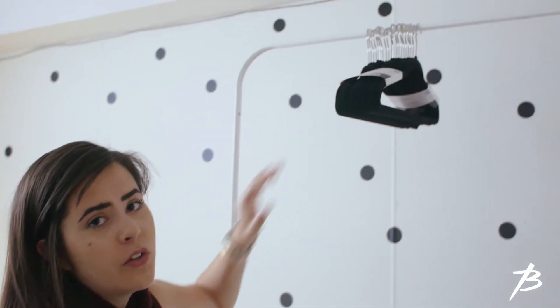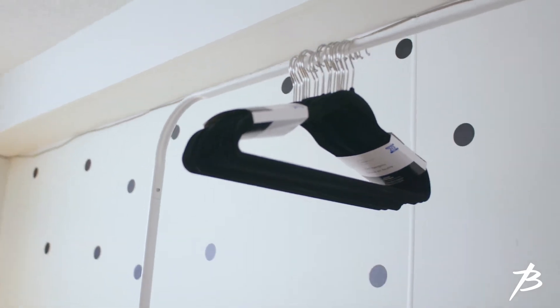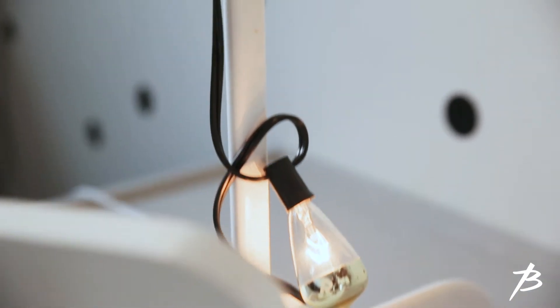These hangers look really nice — you can fit a lot of stuff because they're so skinny, and it keeps your clothes on, so I would definitely recommend getting some of those. I bought these lights at Walmart as well for the room. This would be really great to string across the wall by your bed — that way at night you can have some nice lighting if you're reading.